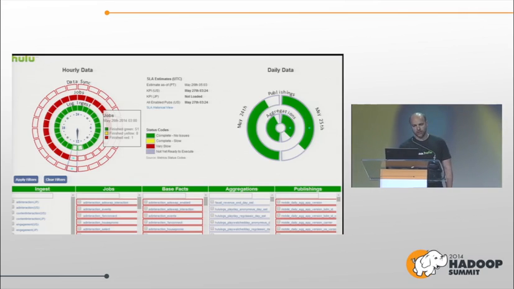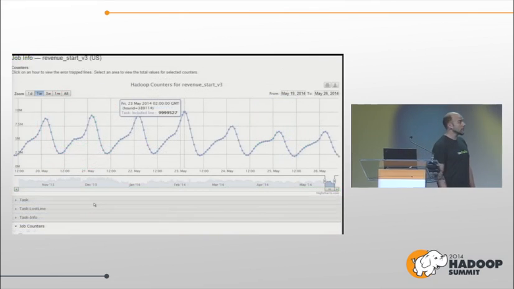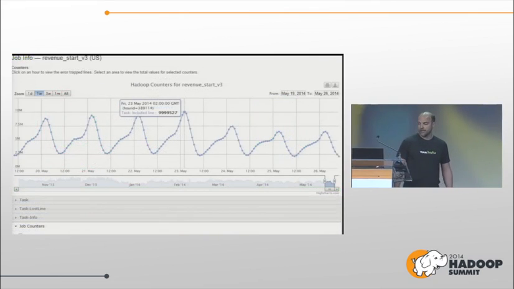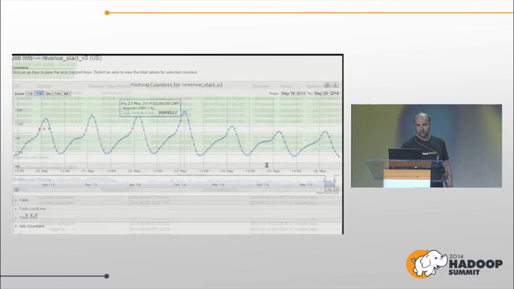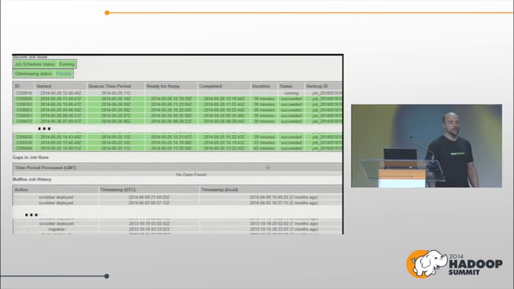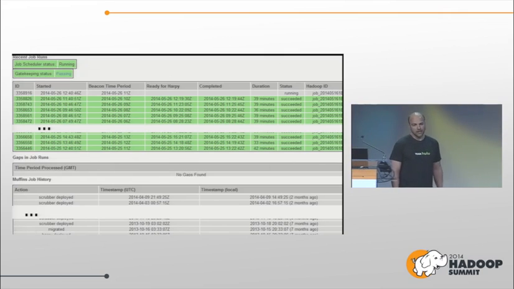This is where we publish our documentation. So if you wanted to see what's going on with a particular job, you would click the link of that particular job, and you would see its recent run data. This is where we publish all of our counters. You'd scroll down, and you could see information about recent runs and so forth.